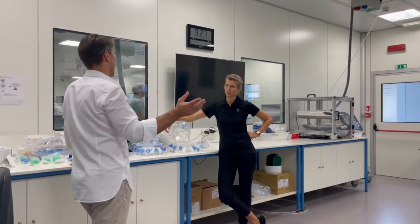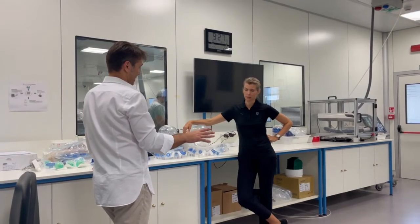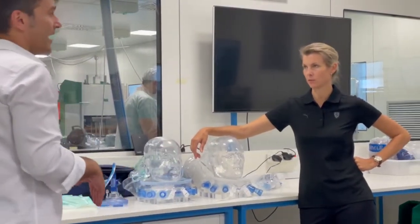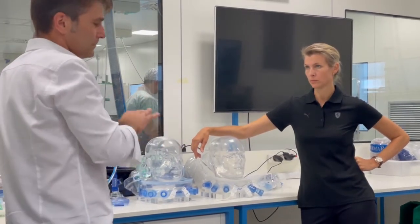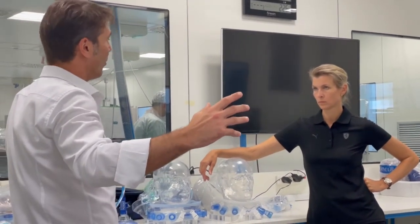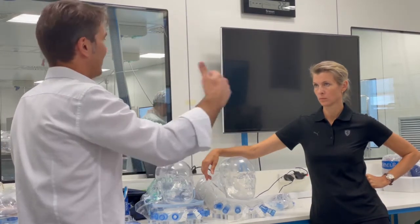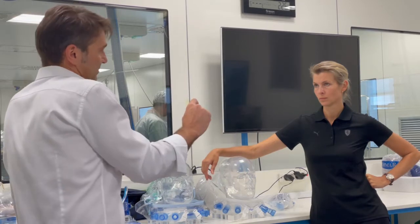The flow is running inside the helmet regardless of what the patient is doing. It's continuous. The way you set it, it's going to stay there all the time. The patient will just take what he needs from inside the helmet. It doesn't matter if the flow is too high — 100 or 150 liters. The point is just the pressure.